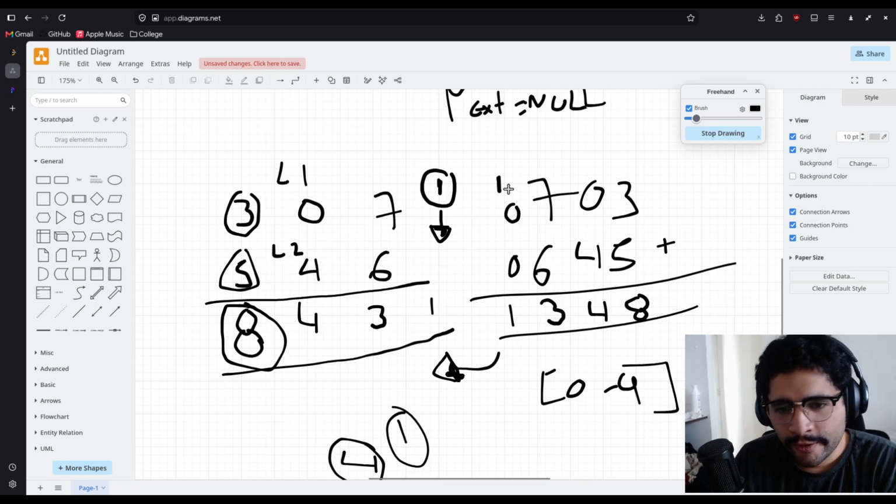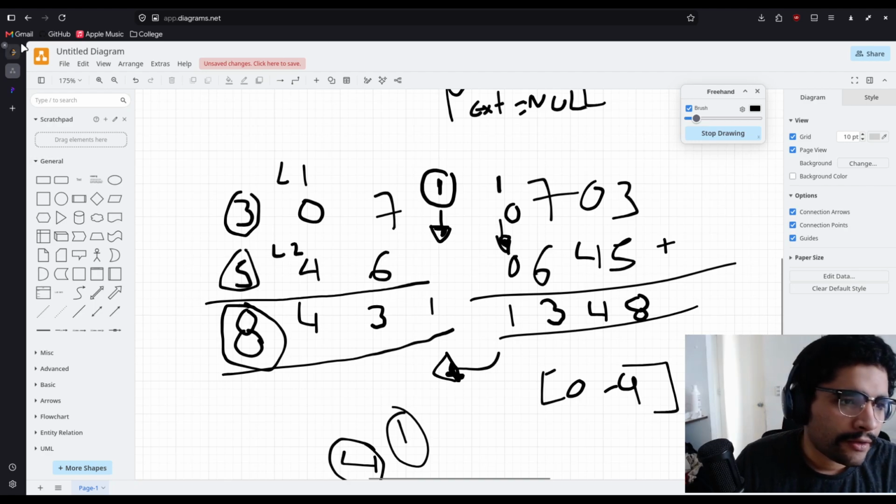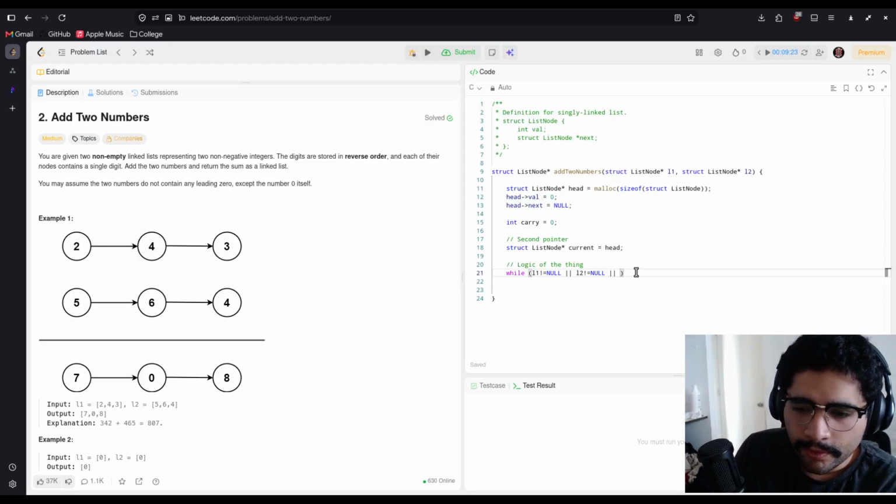So if the carry is different than 0, you have to count the carry because you have to get that down. So that's going to be if carry is different than 0. And now we can proceed.